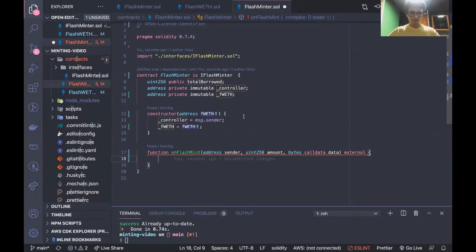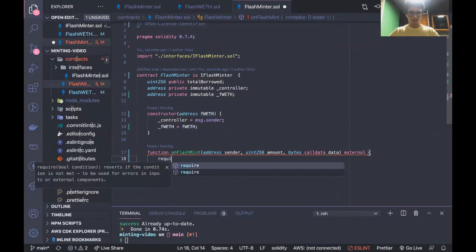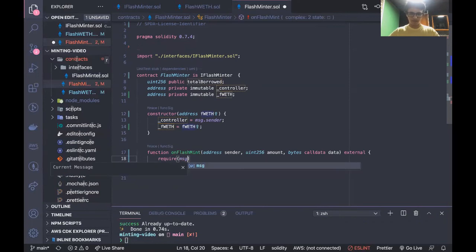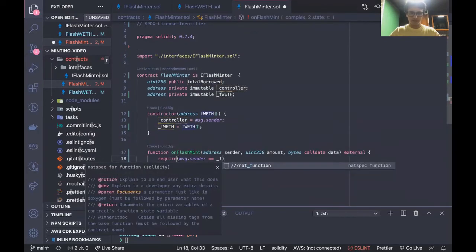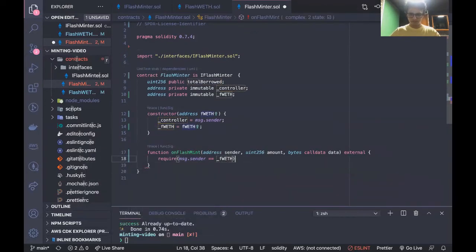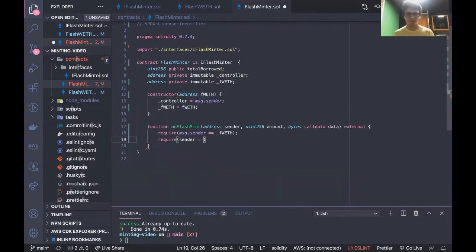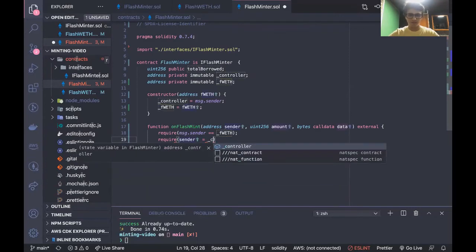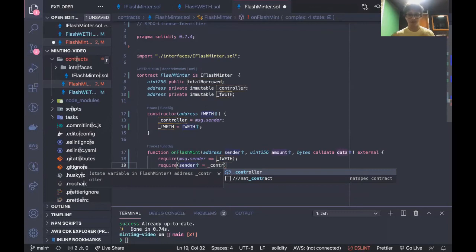So we're gonna make two very simple condition checks. We require that the message sender, the contract calling this function, is the FlashWrapIf contract, otherwise we revert. We're also going to require that the sender, which means the account or contract initiating the transaction, is our actual controller, which is defined in the constructor.